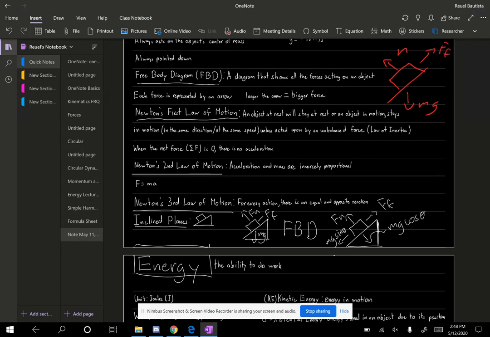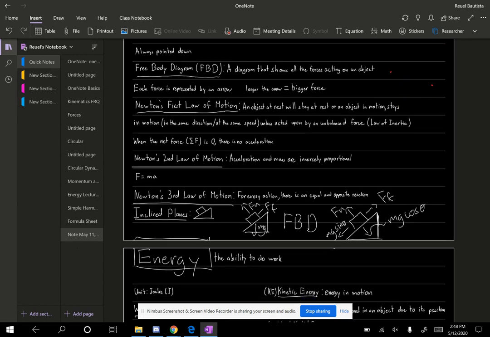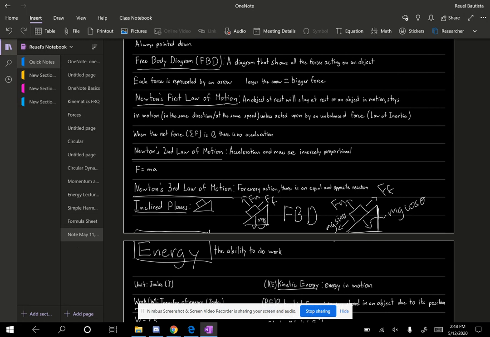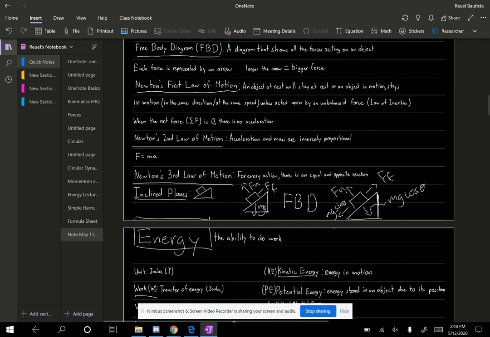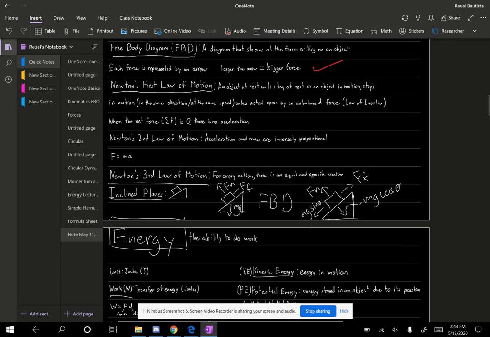This is the actual free body diagram of the object, but sometimes they might ask you to split up forces, and then you would have to split up mg. And remember, sine goes with slide. Super important. Make sure that you guys remember that. Sine goes with slide. Also, super important, each force is represented by an arrow, and the larger the arrow, the bigger the force, right? You're showing a bigger magnitude if you're showing a bigger arrow. Pretty simple stuff.